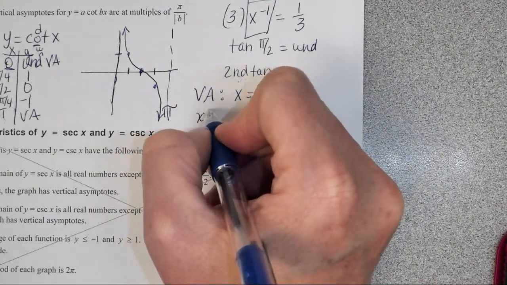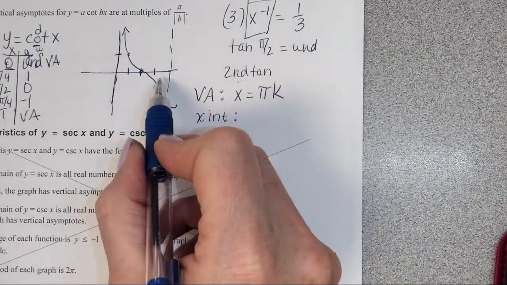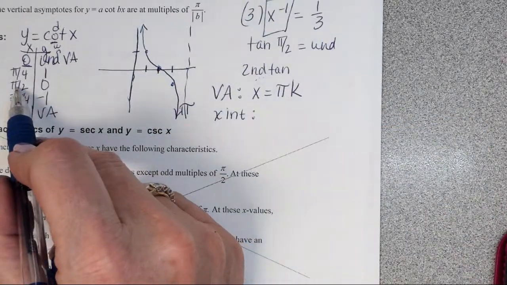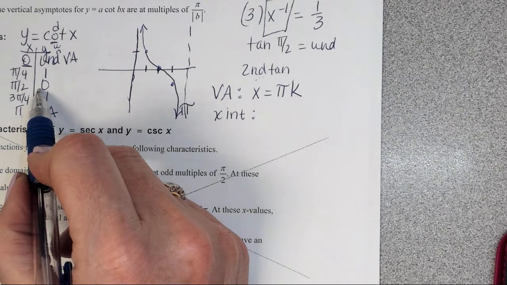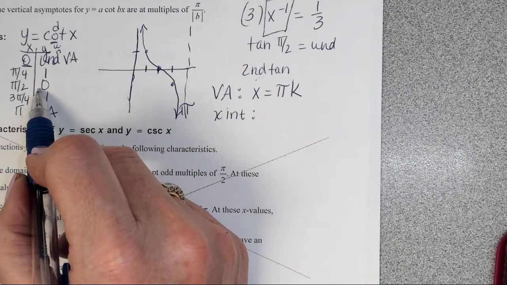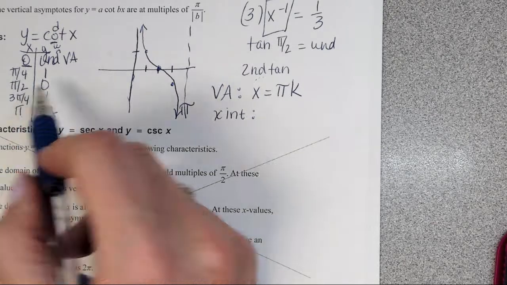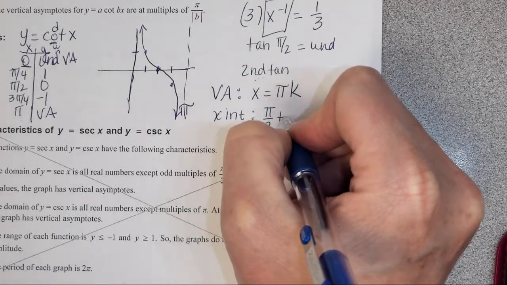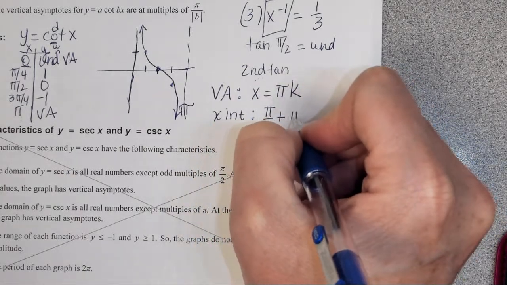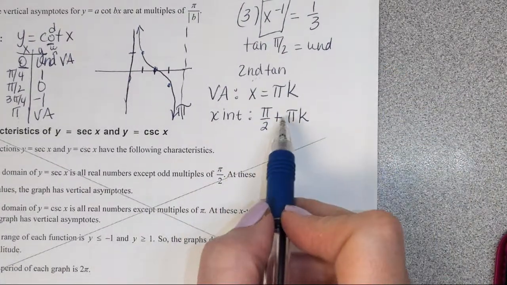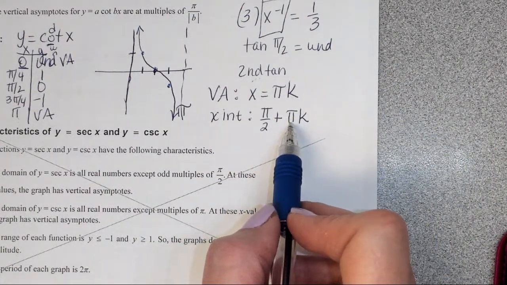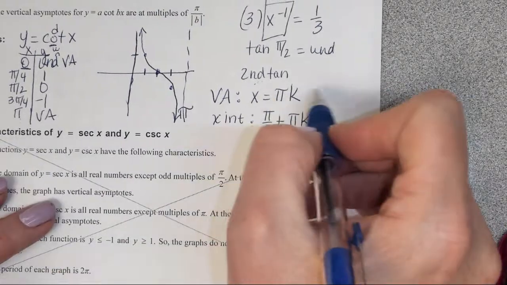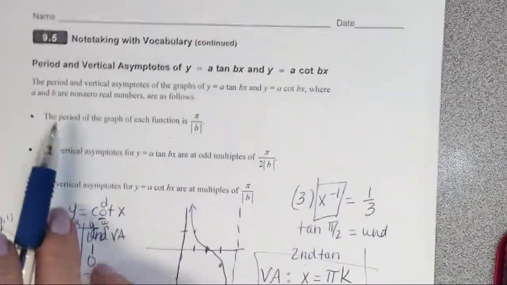Our x-intercepts now, where are they occurring? Pi over 2. Where would be the next place it occurs? Say it louder, Henry. Okay, close. It's going to be at pi over 2. Did you say plus pi k? Okay, yeah, plus pi k. That would mean we can add on 1 pi, 2 pi, take away a pi, whatever. Okay? So there's where that comes about. If you want to read back, it tells you all that up here. Okay, let's go and practice a problem now, number 2.